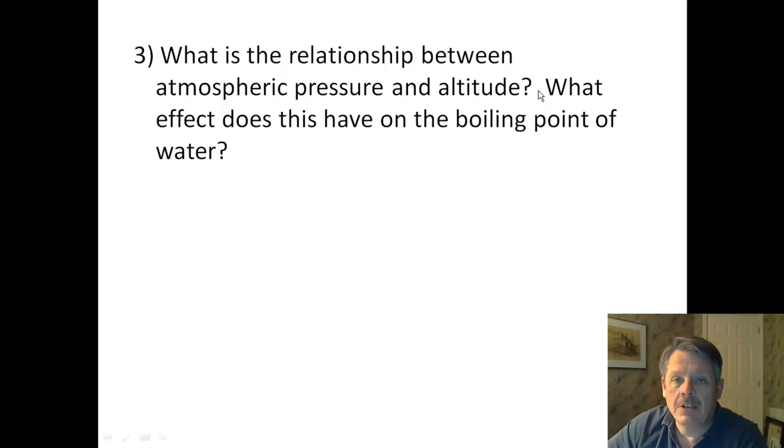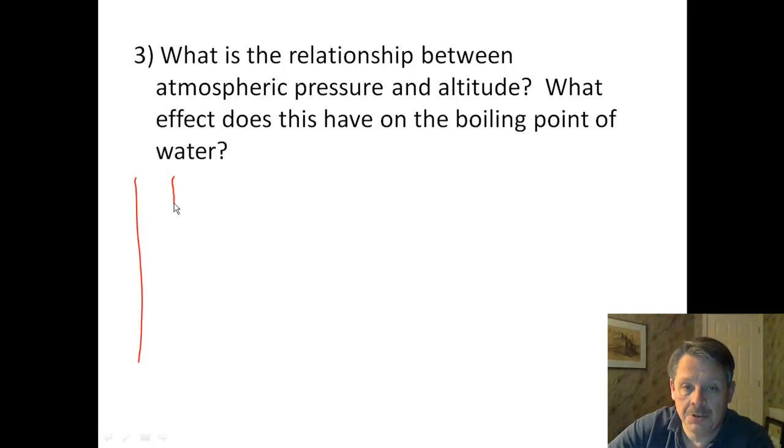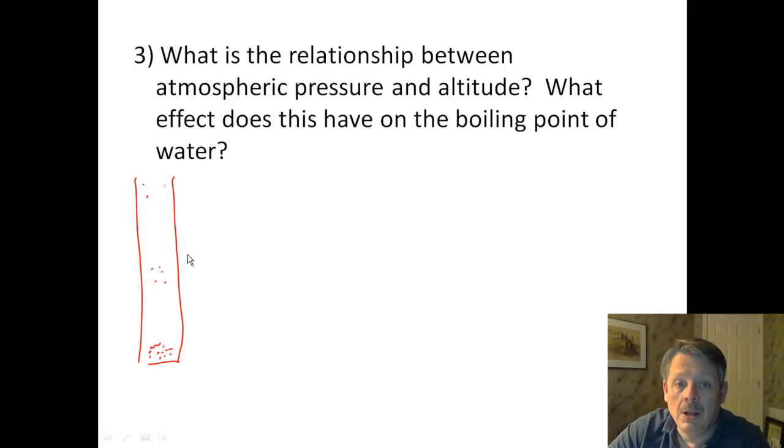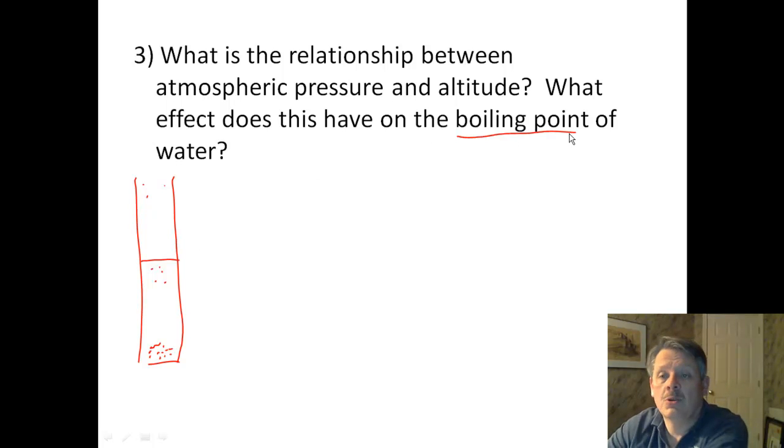What's the relationship between atmospheric pressure and altitude? Well, we showed you a lot of pictures where we had the molecules of air really tightly spaced here, and not so tightly spaced here, and then very far apart there. The higher you go, the less atmospheric pressure you have. And remember that the boiling point of water is where the atmospheric pressure and the vapor pressure are the same.